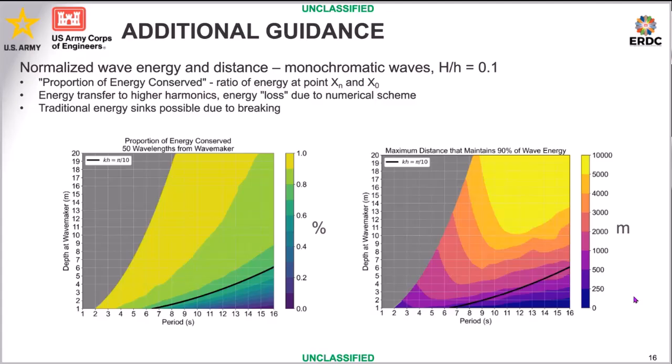And the plot on the left shows more or less the same thing from a different perspective, just as a function of energy. And you can really see that as the KH value goes down, you have to be more and more careful about applying your energy conservation and metrics based on energy, such as transmission or even reflection.